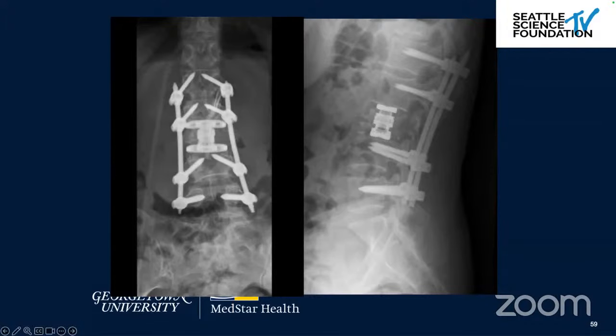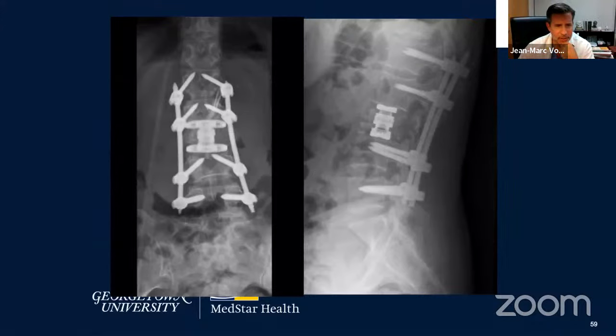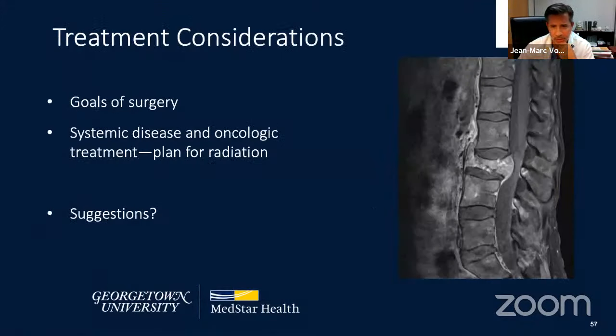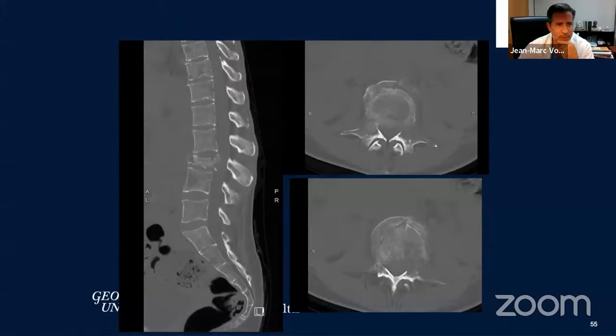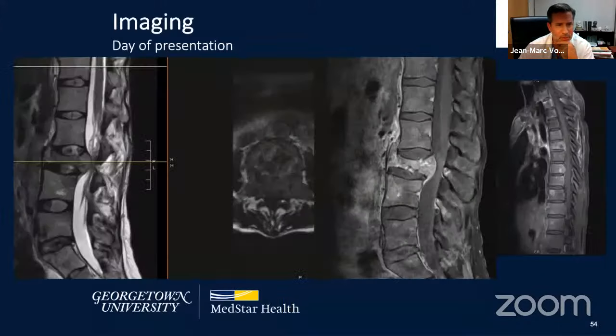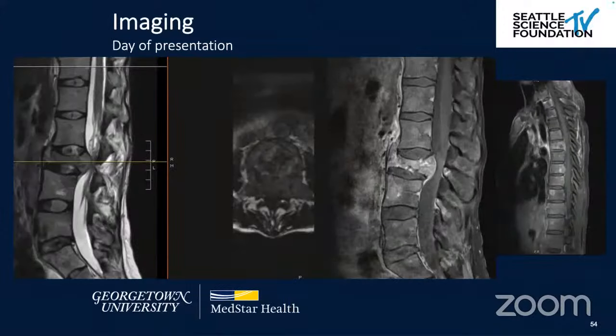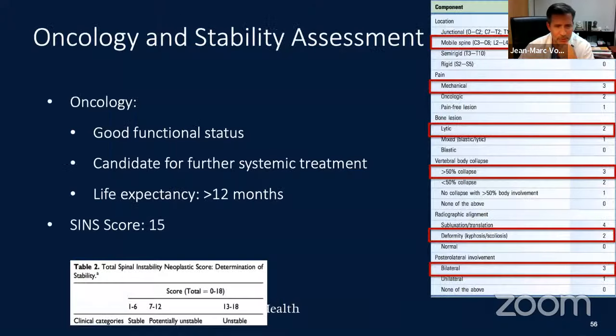What was her bone quality in L2 and in L4? Gosh, I'd have to look back at the MRI again. She's a young lady, but she did have widely disseminated disease. You can see the little lesion at L4, but I think everything else was pretty robust at L2. The only other consideration is augmenting the screws. I wouldn't hesitate to augment the screws under these circumstances. Yeah, I think that's very reasonable.